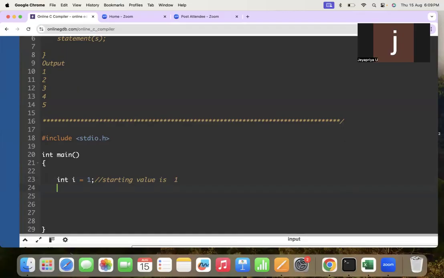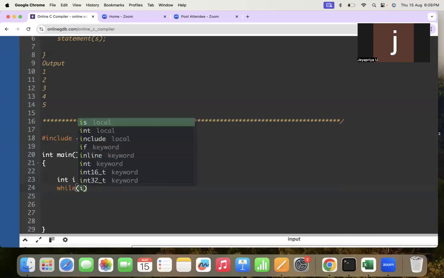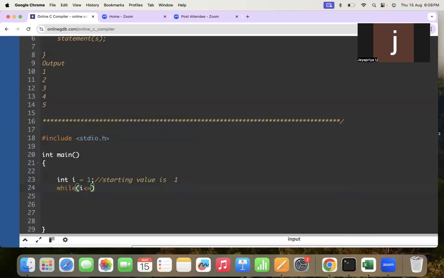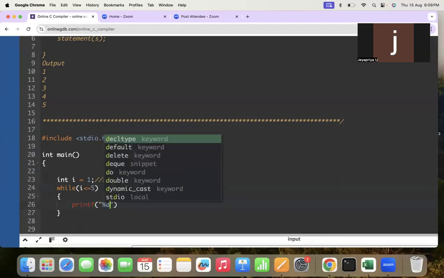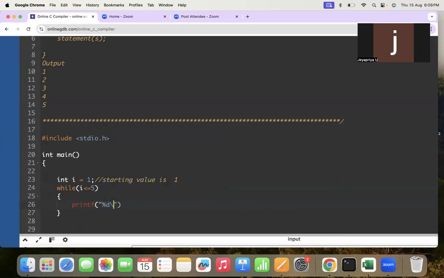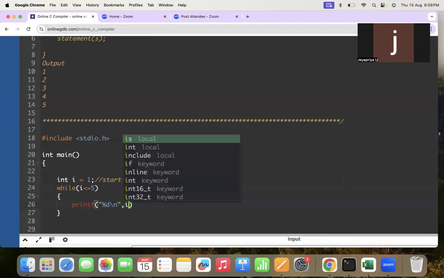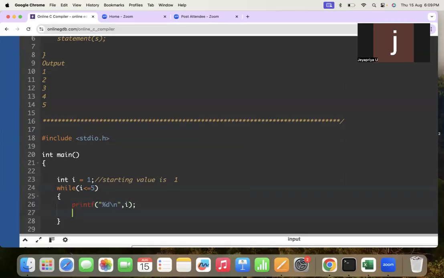Then I wanted to print this 1. So I'm just going to continue to print while i is less than or equal to 5, I'm just going to print i. So after printing i, just move to the next line.